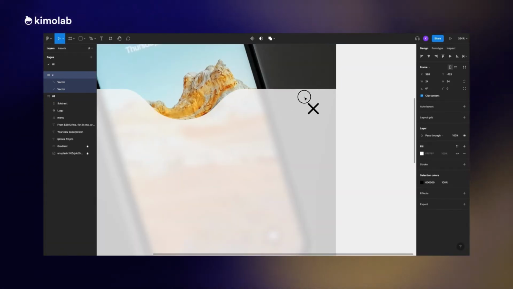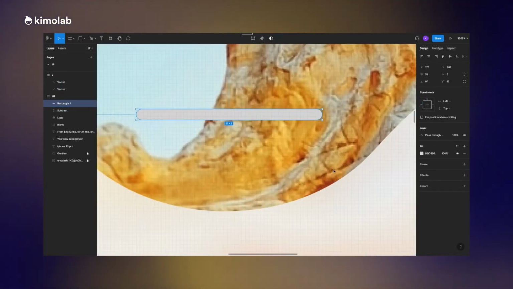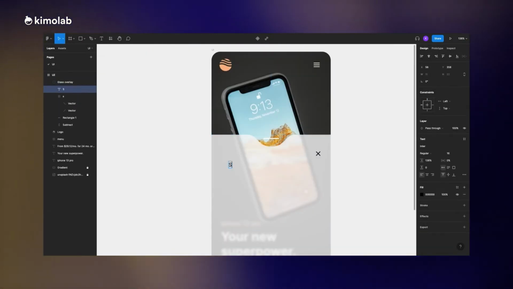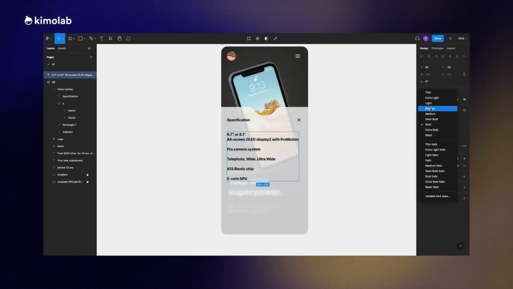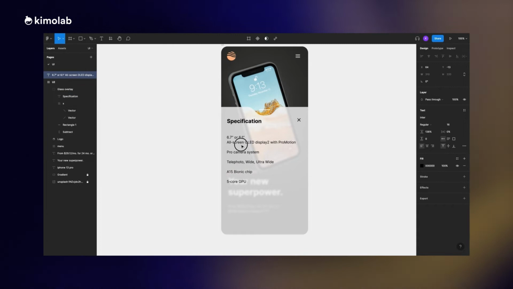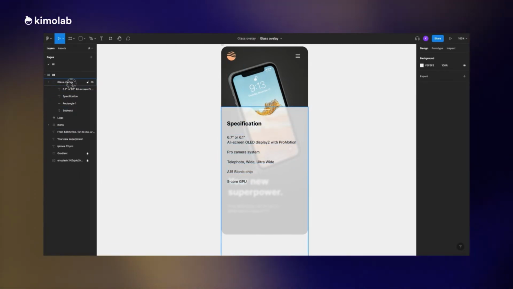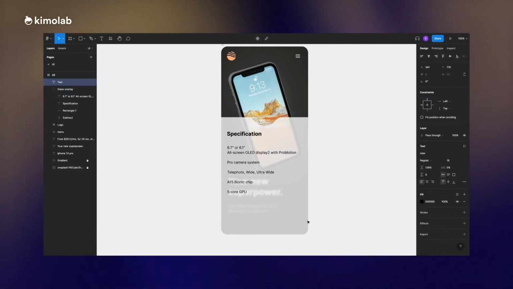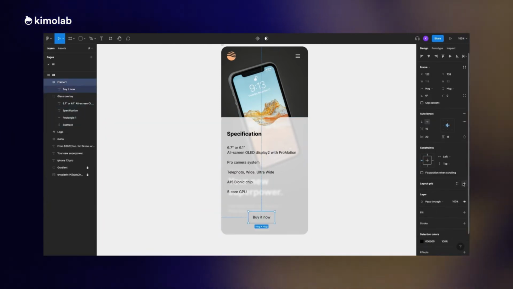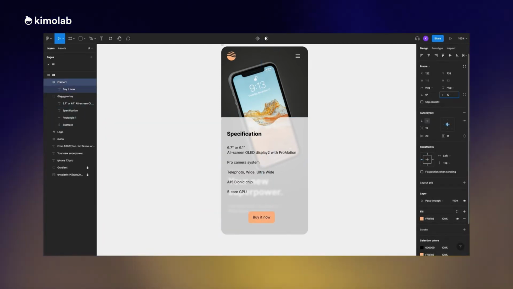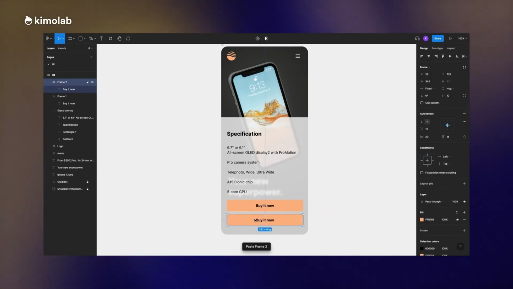Then I will play around a bit by adding some elements in order to see what I can do here to make a more realistic prototype. I add another rectangle that I will use later on as the handle that the user will interact with to slide the overlay in or just slide it down. I also add some text and a headline that will be the specification of the product. In the final step, I will create some, let's say, call to action buttons down there. One primary button and one secondary button.